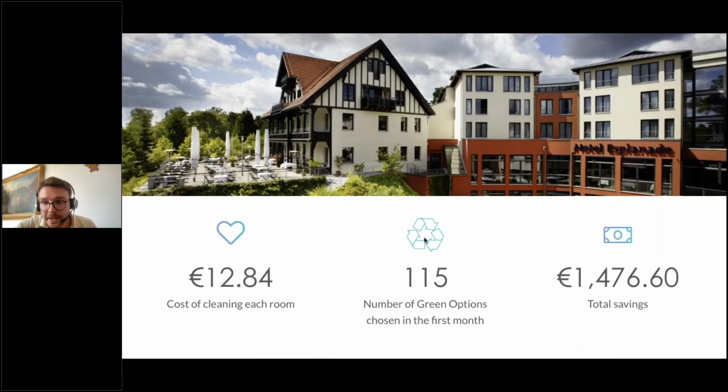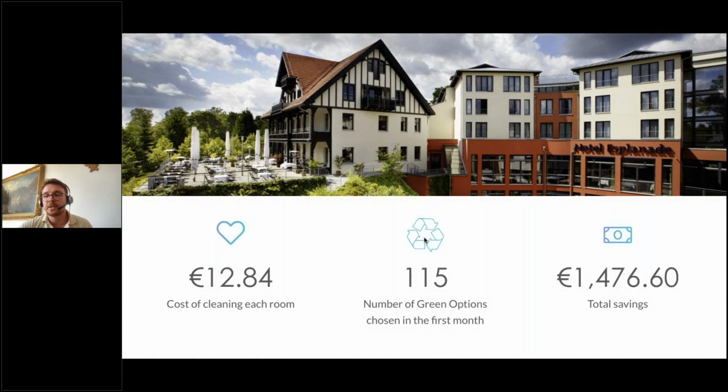Here you can see more numbers, so you will be able to actually realize the benefit of this feature. The cost savings alone make this option attractive, as hotels tend to spend copious amounts on cleaning staff, laundry services, and cleaning equipment, all of which can be dramatically reduced by offering our green option. For example, here we have the Hotel Esplanade Bad Saarow in the area of Berlin.